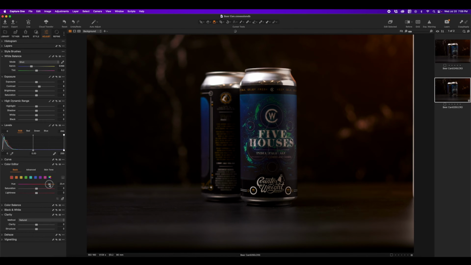So let's do that right here. And maybe we desaturate just a little bit, give it a little bit more mood. Maybe it's just that blue that's a little bit too saturated for me. I pull that down. Now what's really cool is that all those adjustments that I just made are now going to be continued on from the next shot and every shot after that.